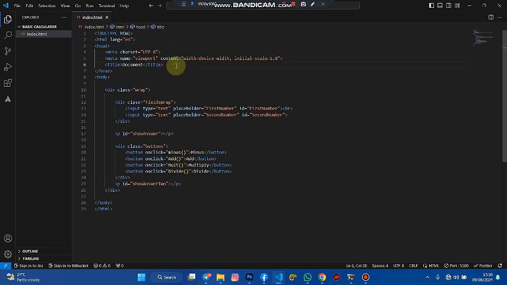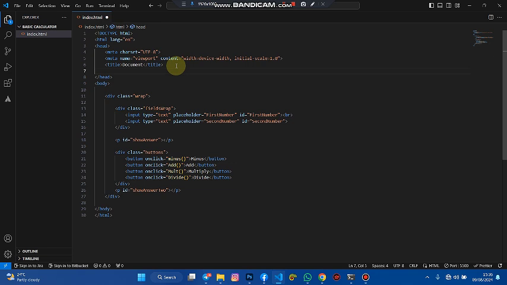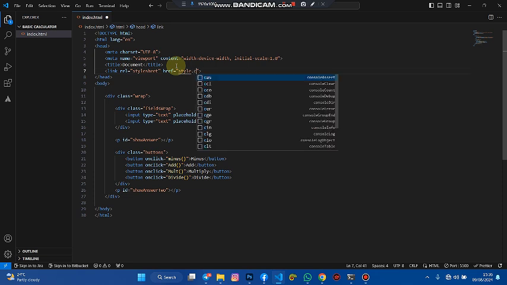So let's connect our style page, our CSS page, there. So link, then style.css.